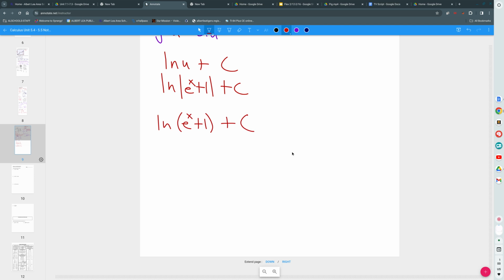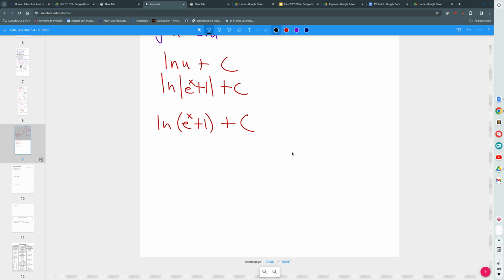Yeah, e to the x is always positive. If it was e to the x minus 4, well, then that could produce a negative value, and it would require the absolute value. That's a technical piece that sometimes pops up on the AP exam. You might see it also pop up in your next calculus course. But you'll see me from time to time use the absolute value. What if we always write the absolute value? Go ahead. Just sometimes you'll wonder, is it really necessary?